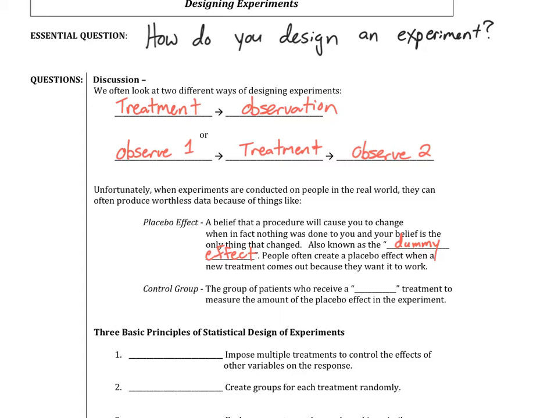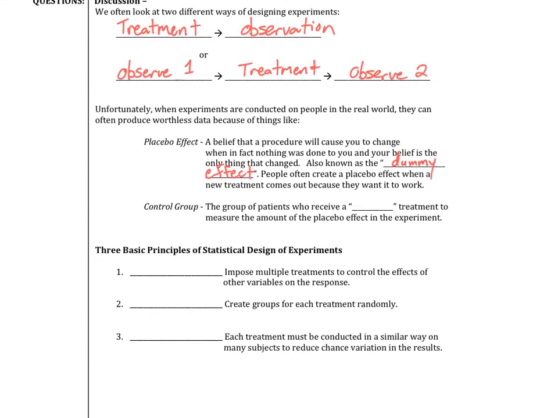People often create a placebo effect when a new treatment comes out because they want it to work. So, for example, if 2 people have a headache, right? And you have 2 pills. One could be a sugar pill, one could be an actual aspirin or Tylenol. Studies had to be done to show that the people who take the aspirin feel better or have more relief with their headache than people who take the sugar pill. Because otherwise, it would not prove that the Tylenol is actually better. It would just show that you took a pill so you made yourself think you feel better. So that would be placebo effect.